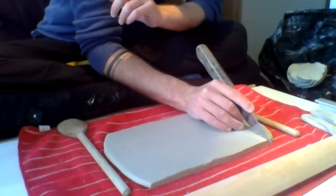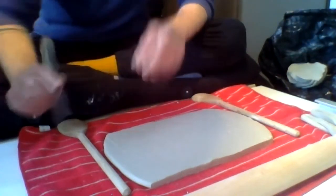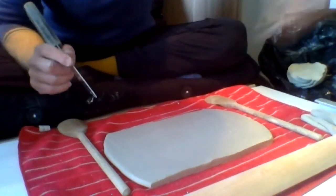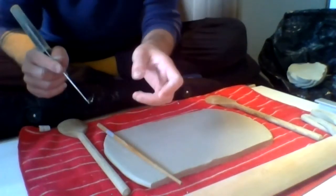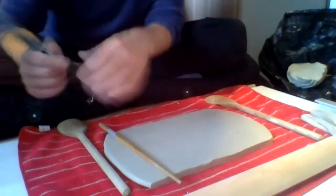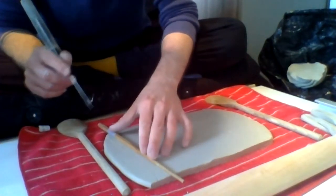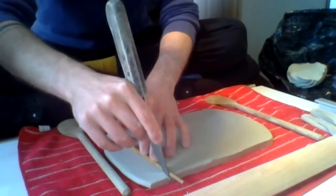movement. Got it. So you're going in towards the top. Yeah, exactly. And if you want to be a little bit more precise, of course, you can use any stick or tool. Oh, we have a chopstick. I've actually got a ruler on my chopstick. Yeah, that is perfect. I didn't realize it would be good for pottery when I bought it. Yeah, I need to remember for my future studio to get one of those, or a few of those. That's a good tool, and you can use it as a ruler as well to have straight lines, if you want to make it a little bit more precise.